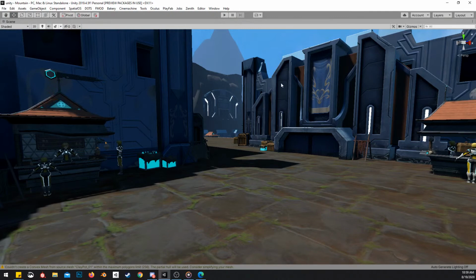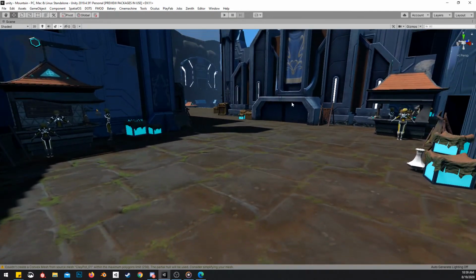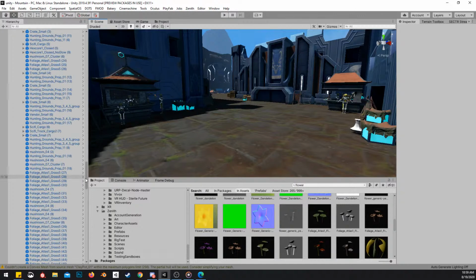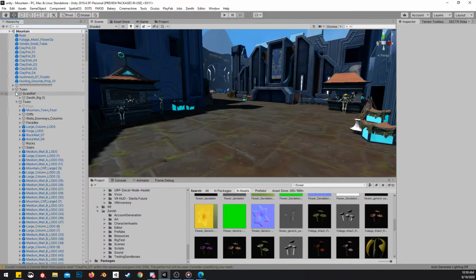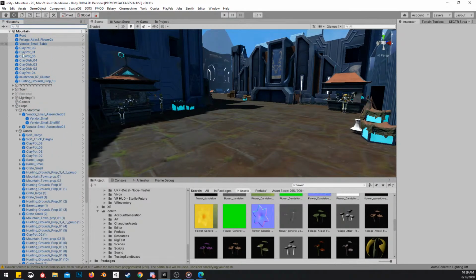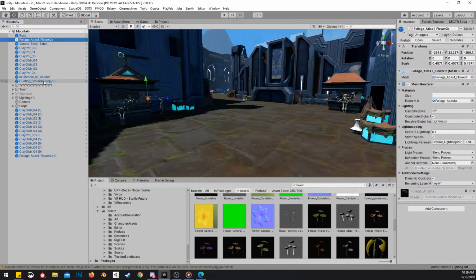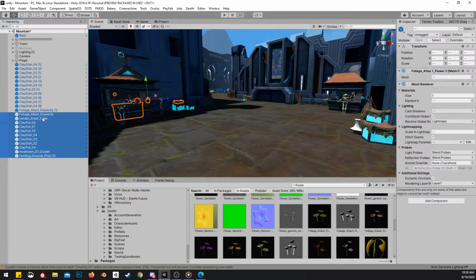Okay, I think that's a good first pass on some of the props in here. I'm gonna go ahead and probably jump into some post-processing, and then after that, if there's time, maybe put a few VFX here and there. My hierarchy has gone a little whack, so I'm just gonna go through and organize that really fast.